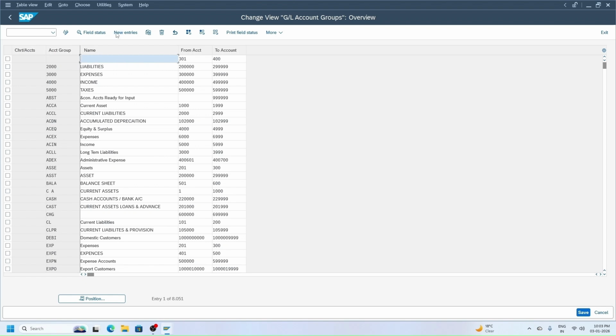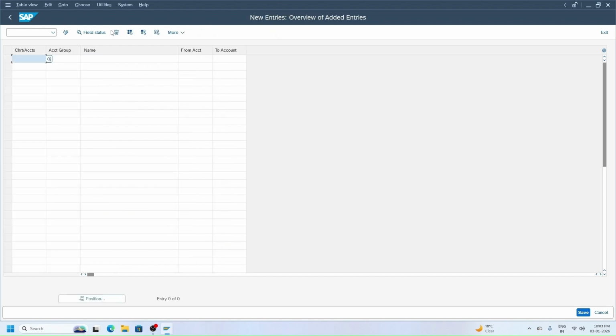Click on New Entries. See, normally we have four types of account group. It's related to finance only. Cash, stock, RETA means retained earning account group, and APAR means account payable and receivable.